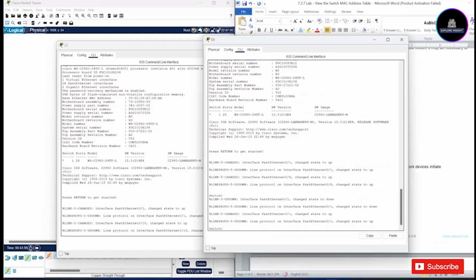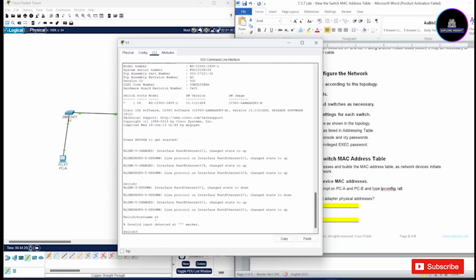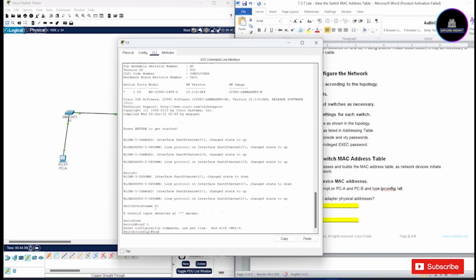So we are going with task 1. The first thing we need to do is the host name. So on task 1, we are doing the following. The first thing to do is the host name. So we give the host name S1. And then we need to get to the configuration mode. Pardon me. So we click EN and then config T. And then the host name, because we are supposed to assign the name according to the addressing table, S1.